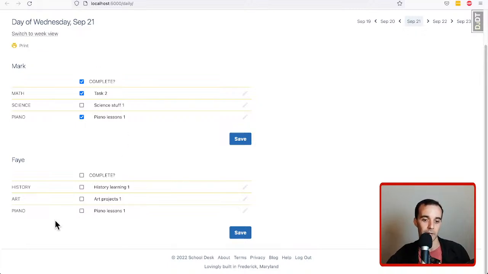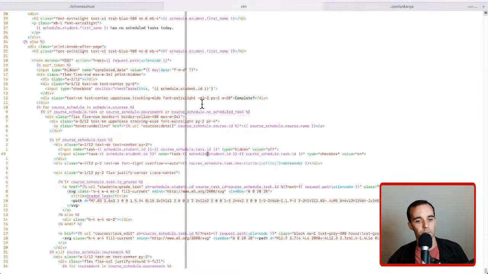And you could have classes like piano. You can see it here. Piano has piano lessons 1, piano lessons 1. So even though these two students are in different grades, there are some courses in their grades that can be shared. So the task ID, this is the same task ID as this one. It's the same task. So to say who completed it, you need both the student and the task ID. But that is also a unique identifier.